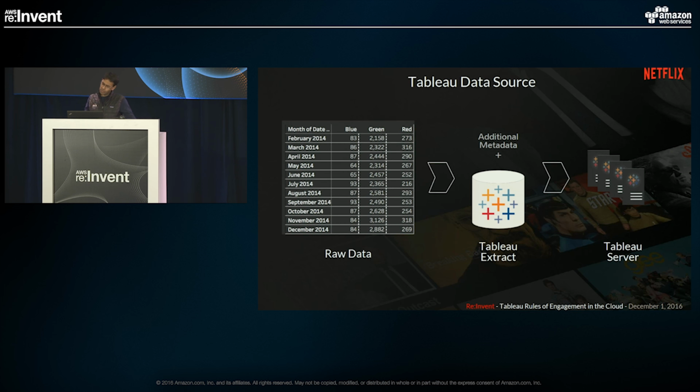And as the package data source lands on the Tableau server, all they have to worry about is connecting to the Tableau server. So they don't need to worry about connecting to Hive or Presto or Redshift or any of these other sources. They just need to be able to see this package data source and just do their analysis rather than worrying about whether they are using the right metric or the calc, whether it's aged or not, and things like that.